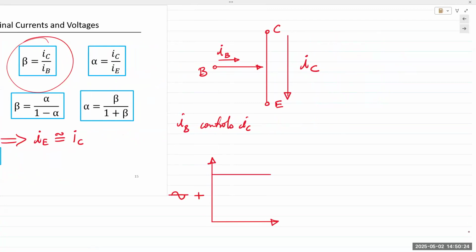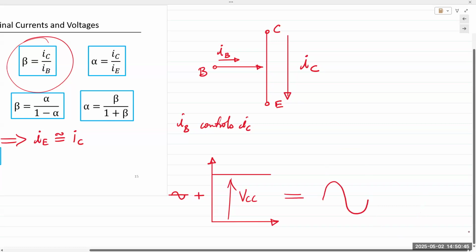Whatever DC voltage this might be, whatever VCC value it is, it's going to be given the shape of that AC signal. So you obtain this at the, well, actually not quite this much. It can't exceed the DC supply, of course. DC supply is 10, you cannot get more than 10 at the output. But you get the idea. Without any AC signal at the base, your output is a flat DC line.